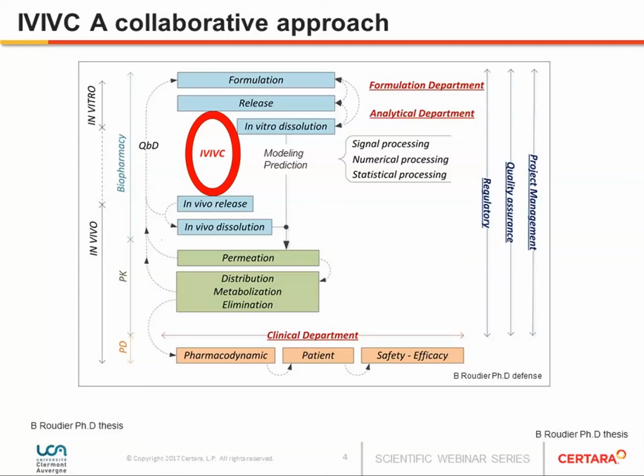What is also important to keep in mind is that the IVIVC is a tool which puts together the in vivo data, which come from the clinical department, the in vitro data, which very often belong to the analytical department or the QC department, and the formulation department, which takes care of the formulation. All those data are going to be put together in the final dossier, with the help of the regulatory people. You can also use the IVIVC to fix the dissolution limits, and that is a quality aspect. And of course, as you need data from various departments, IVIVC is a perfect tool for data management and project management.